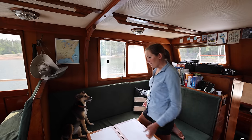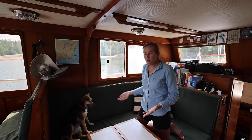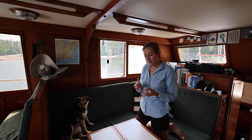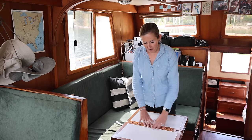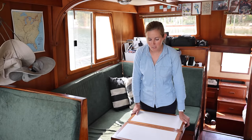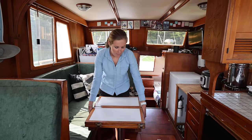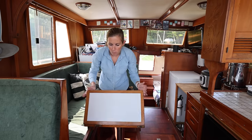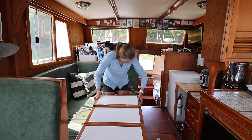This is our salon. Now our salon is probably our most multifunctional used space on the boat. So this acts as our office, living room, dining room, and lounge space. We have our kitchen table or our desk space, however the space is being used at the time. It also extends out with two little knobs at the bottom side of the table, which we just push out and it extends these two levers that act as support when we open the table up. And that's on both sides. Let's see, behind me.